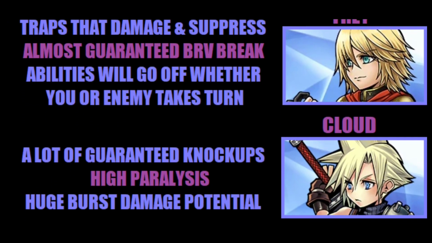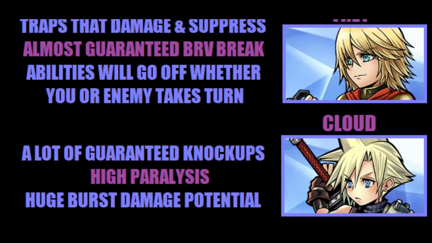Next we have Cloud. Cloud has a lot of guaranteed knockups. I think it's 7 or 8. Pretty much makes it so you can have a knockup when you need it, where you need it. He has really high paralysis. The paralysis makes it so the turn for the enemy is delayed. They don't get to do anything.